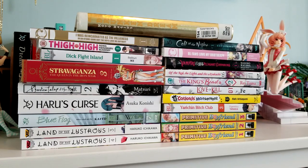So I actually put this manga on my wish list on Thrift Books, and the first few times that it came up, I missed it by minutes, and it was driving me crazy. But I finally managed to secure a copy for $30, which is incredible. It is an ex-library copy, which is why you see the library sticker on the side. That is actually the only sticker on the entire book, so I am immensely pleased with the quality, especially for the price, considering that it was basically retail for something that's very, very out of print. So that was a very exciting find for May.